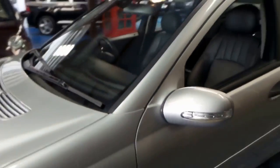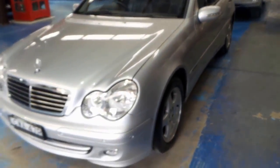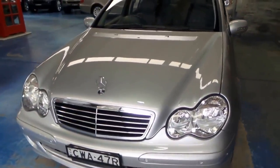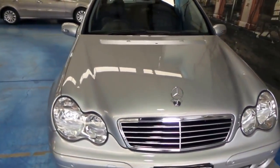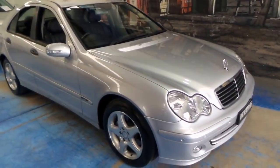It's got front and rear parking sensors, wood grain, and the five-speed gearbox. The reason I keep mentioning the parking sensors is because it is a very good thing to have — some people didn't get them back in 2003 and 2004, and they've got aftermarket sensors which just don't work all that well. It's also got cruise control, automatic wipers, and automatic headlights.